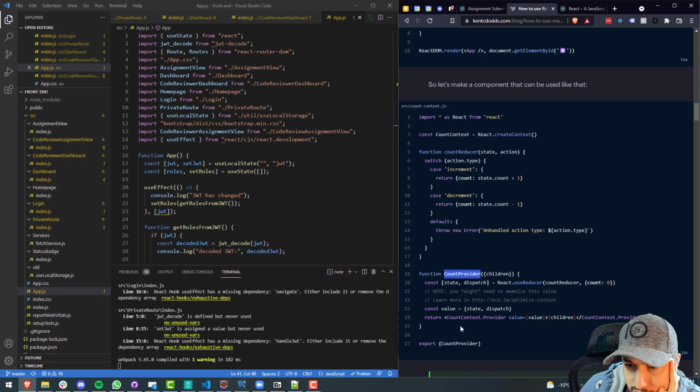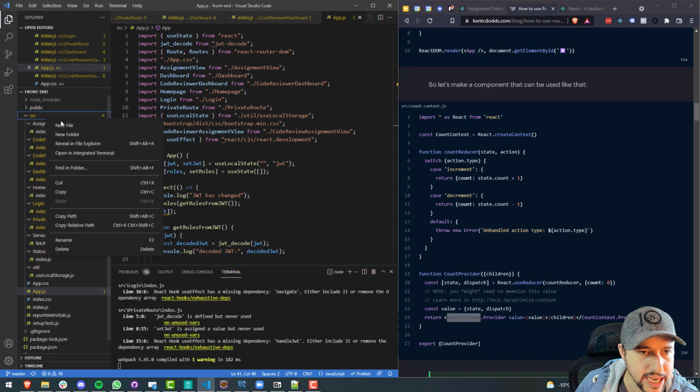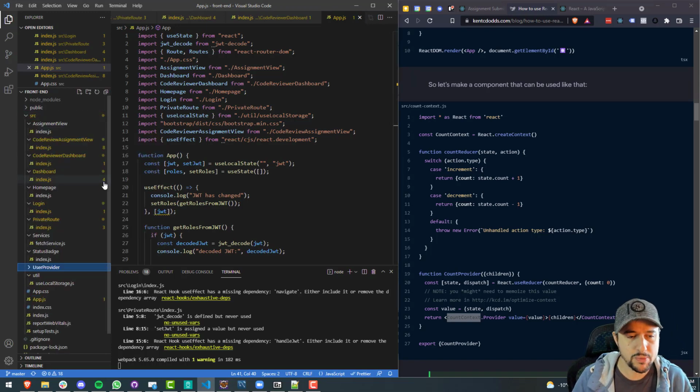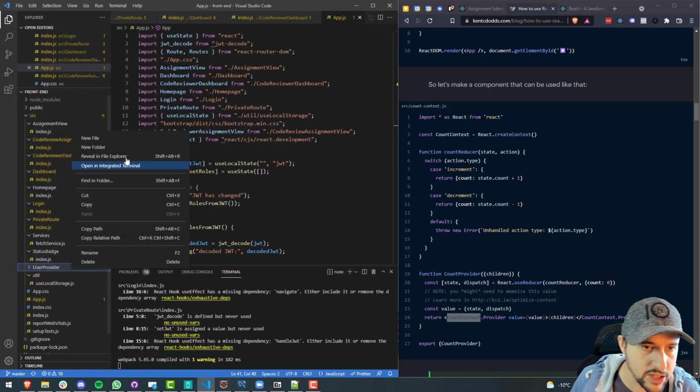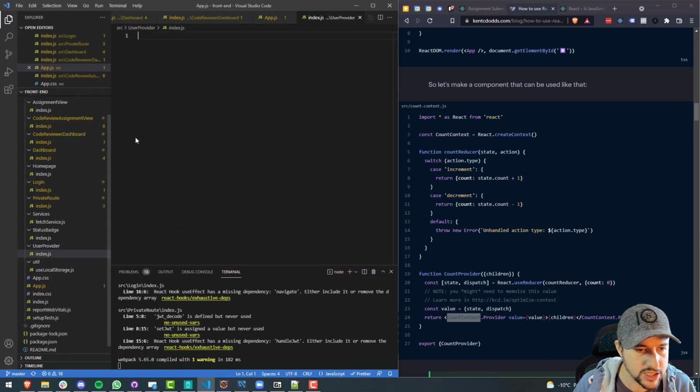It returns count context dot provider with some stuff. So it's almost like we need a user provider. In my opinion, this means we should create a user provider, which makes sense. You want to provide the user to a bunch of other components, right? So let's start with that.